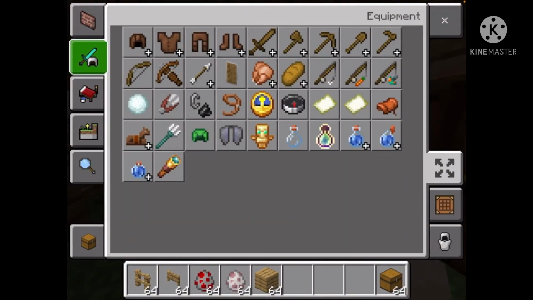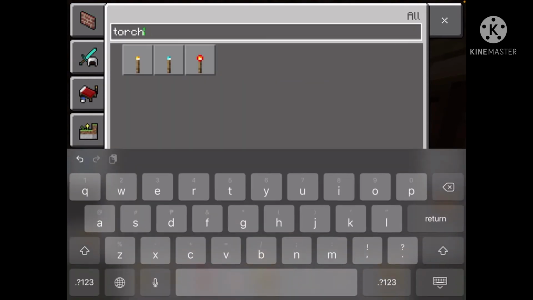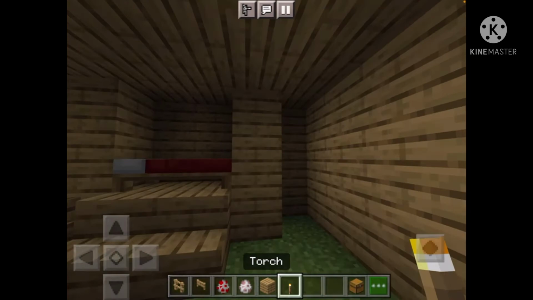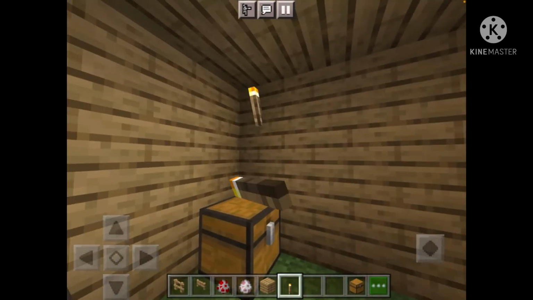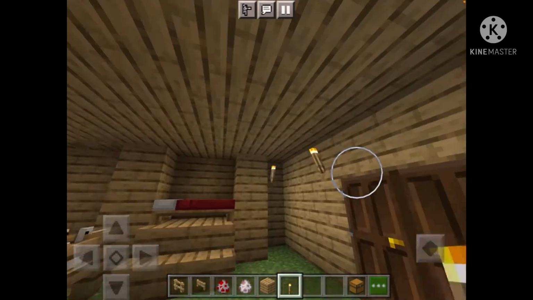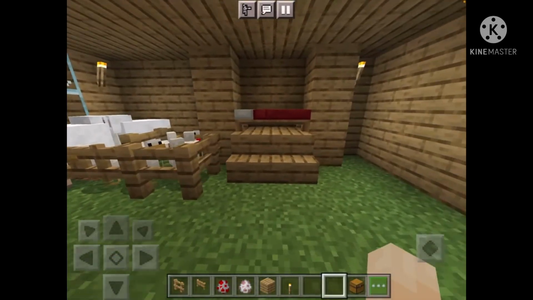We just need some torches and then we're done with the house. Torches. One there. For some reason, I really like the lights, so I put the lights every single way, even on the roof. I think there's enough torches.